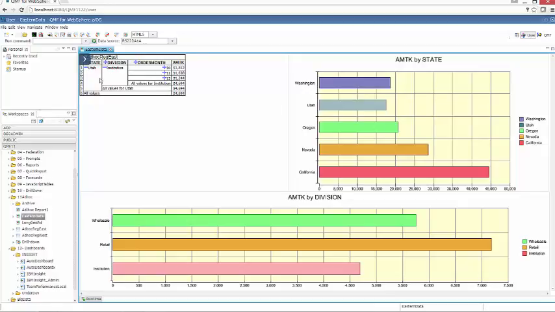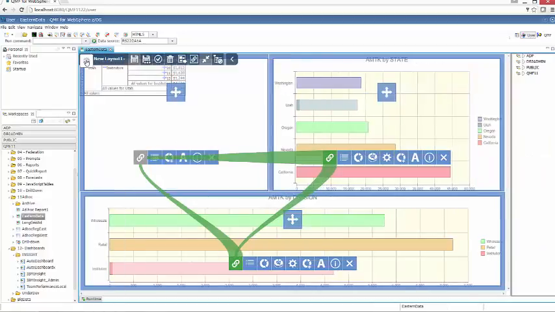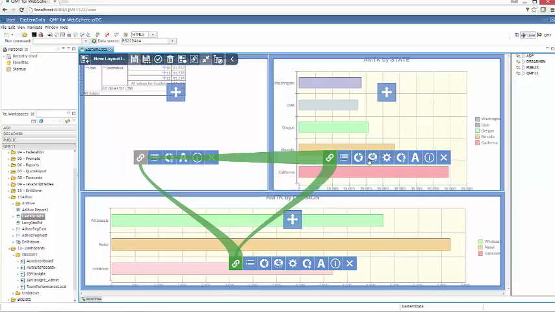Okay. This setup is done through a simple drag and drop interface with an editing view that allows me to pick the chart types that I'd like and decide where the broadcasts and the links are going.